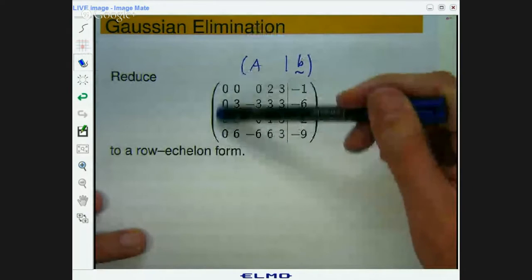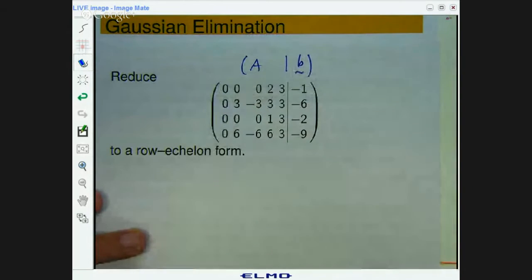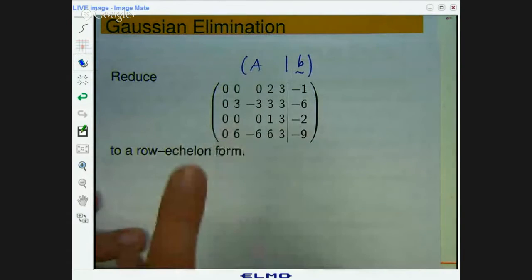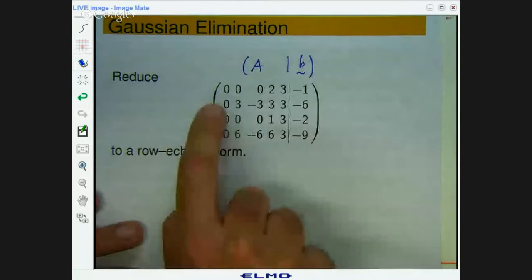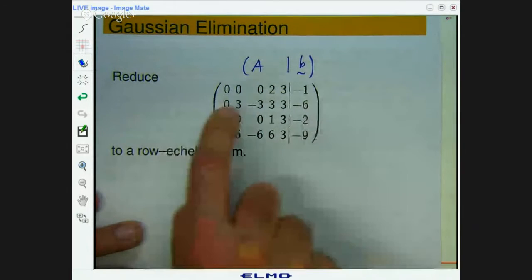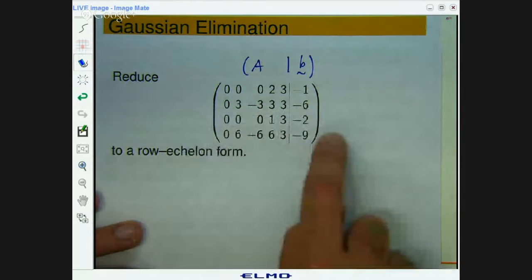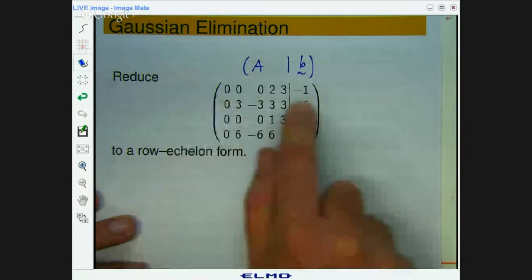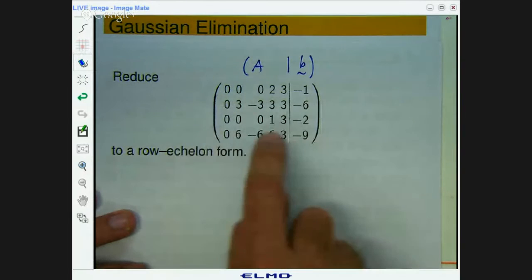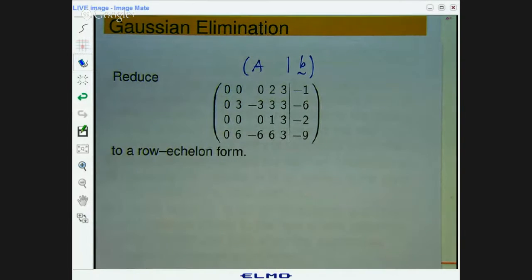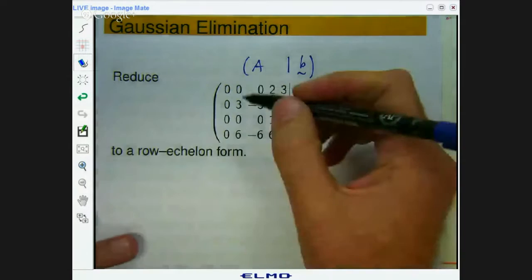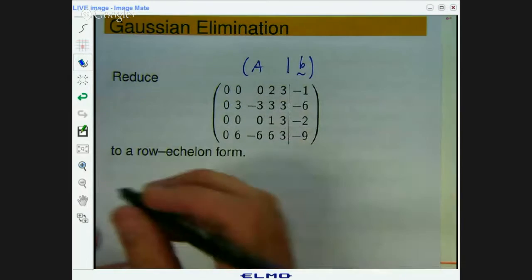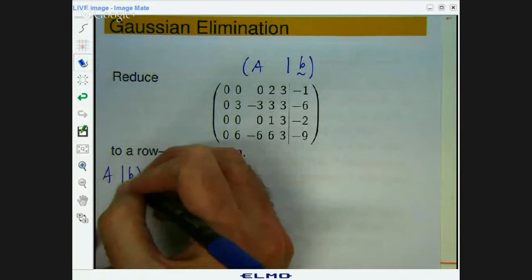All right, so the first thing is, you'll see the first row is a column. So we can't really do anything there. We move on to the next column and choose what's known as a pivot entry or a pivot element. But before we even do that, look at row two. There's a common factor in the row. Look at row four. There's a common factor in the row. We can simplify this simply by multiplying the second row by one-third and the fourth row by one-third also. So let's do that. And then this will simplify things. If there are any common factors in the rows, we can take them out.